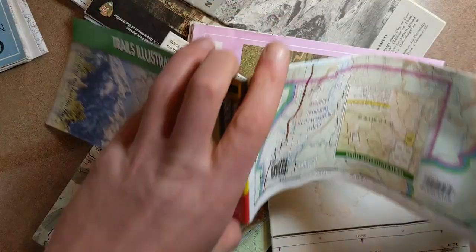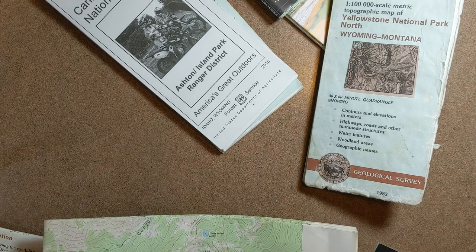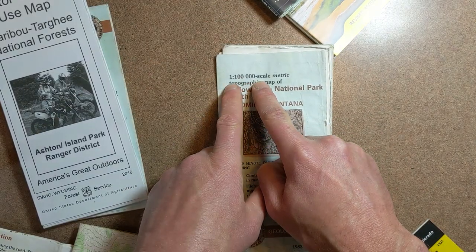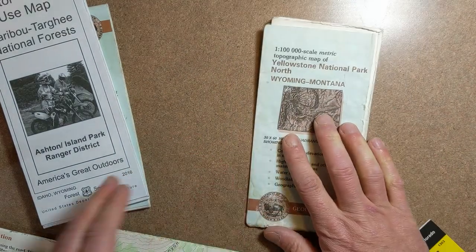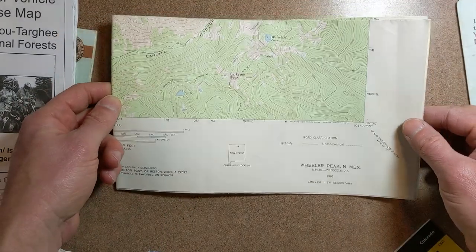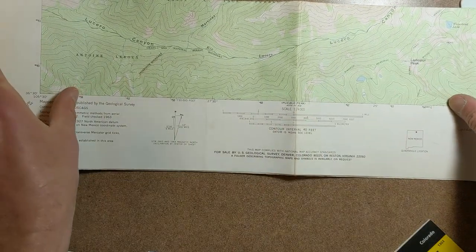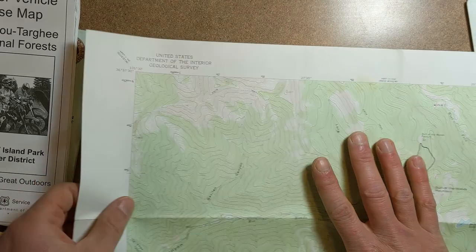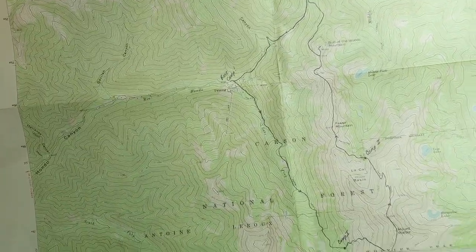What we're going to use out in the field is a USGS topo map. These come in a variety of different scales or series. This one of Yellowstone is 1 to 100,000 — that's a medium-scale map showing a fairly large area; it takes two maps to cover all of Yellowstone. And then there's the 1 to 24,000 series. Those are just folded maps without a nice cover. It'll say the scale right on the bottom. You guys are going to be looking at these online and downloading one for a couple of different places.